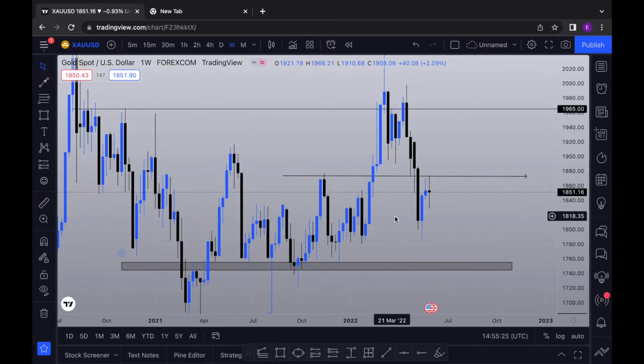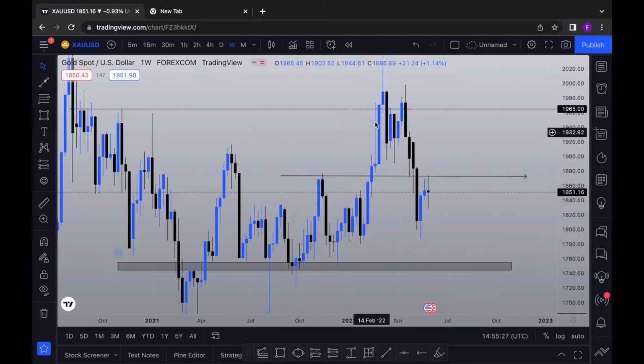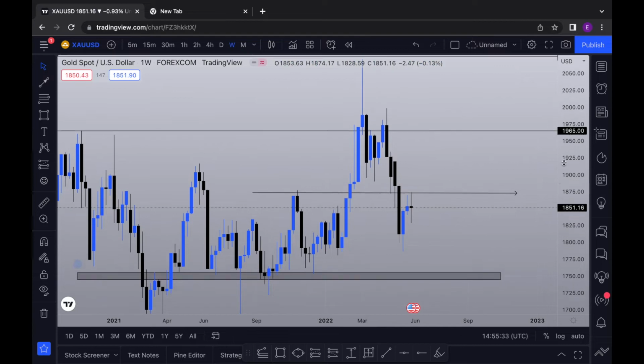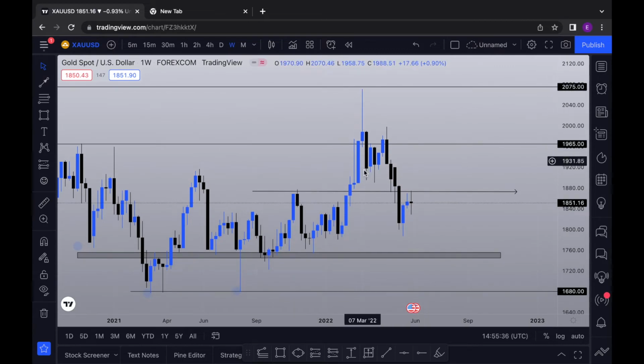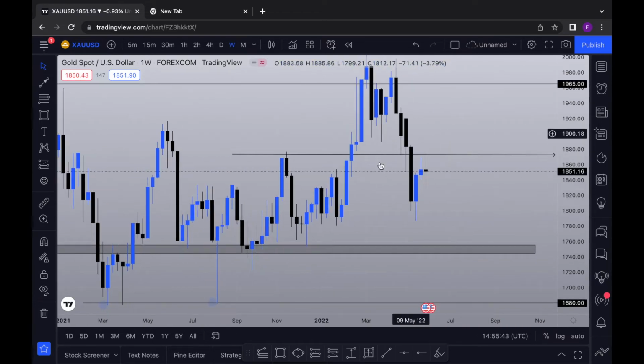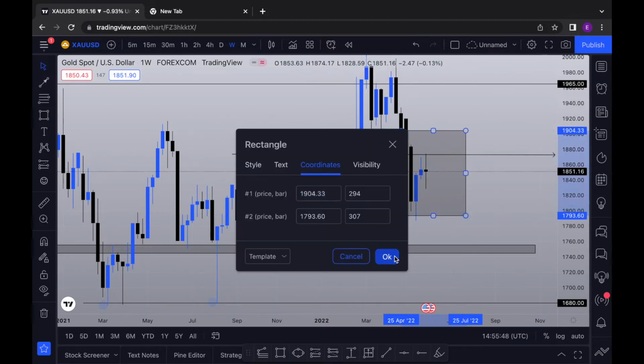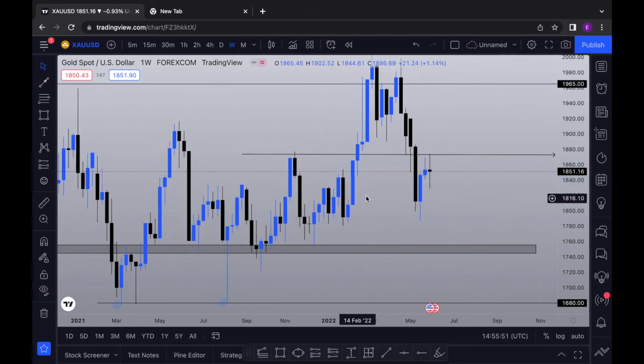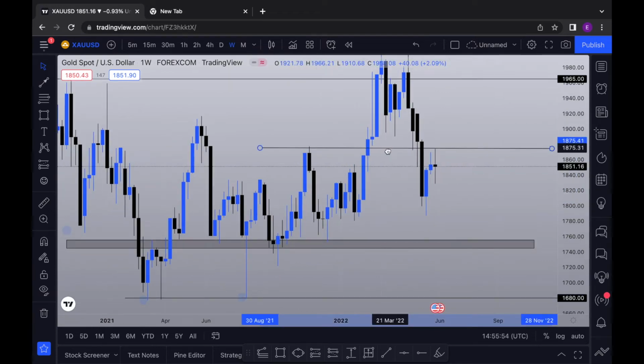But now, if you look at the weekly time frame, market came to this level and did a double top, but it has a very huge rejection here before this. What I'll simply do is keep my focus right here on this particular level. This is where I'll keep my focus so I don't make mistakes. Looking at this, gold touched 1874, dropped back down to 1755, coming back again to 1872.